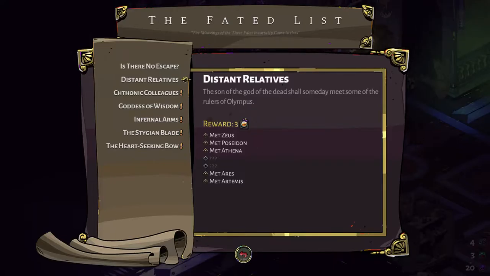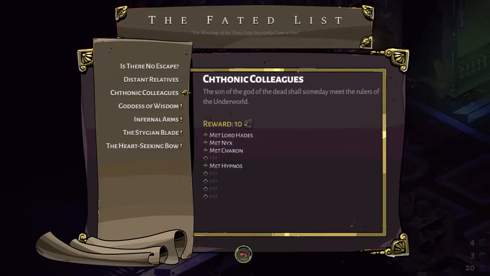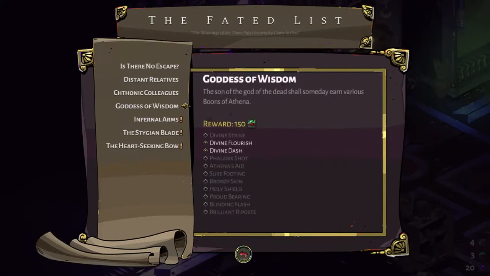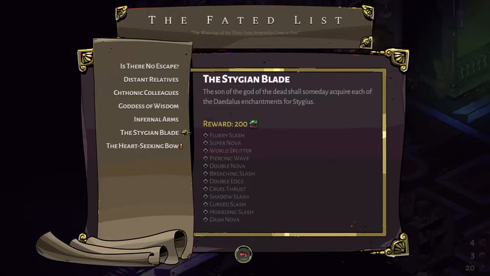Distant relatives? Once I've met all the rulers, I get some orange things. I don't know what that is. The rulers of the underworld. Oh, I see. I meet all of these people, and I get 10 keys. I unlock all the different runes of Athena, I get all that. I unlock all the weapons, I get that. So it's sort of like an achievement slash sub side quest system.